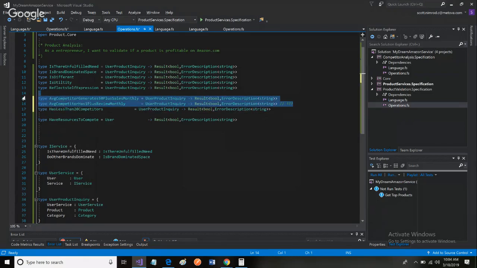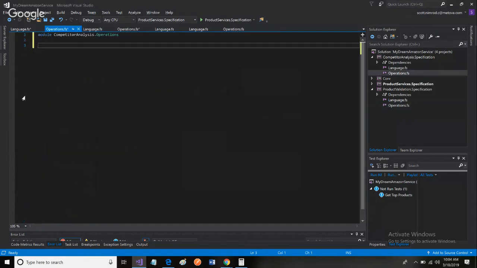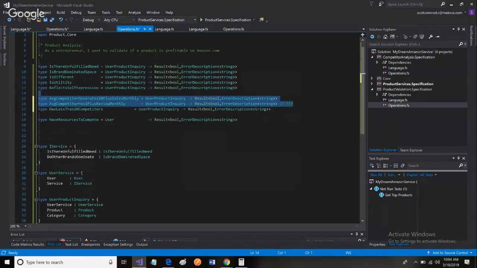I'm kind of on the fence. I still think the whole reason why I introduced this other library called competitor analysis is because for product analysis, your product isn't out there, but your competitors are selling something that is similar. So I don't know. This competitor analysis, it may go away, but I don't think it will. I think it will just complement what's over here. I'll keep this over here for right now.